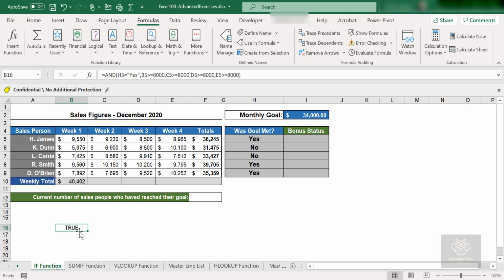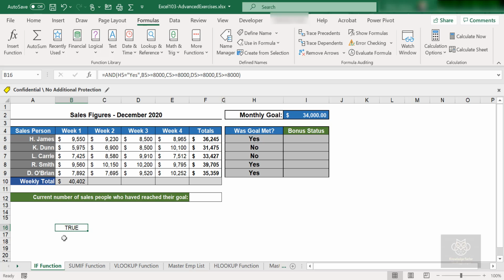Now I'm going to try this one more time, but as I said, I'll show you two methods. So this was method one, but I'm going to do it in a slightly different method, because what if I had 52 weeks of data, right? I don't have to go to each and every single little week and check to see if it's more than 8000, right? So now I'm going to bring another function in to help me out, and here's the nesting.